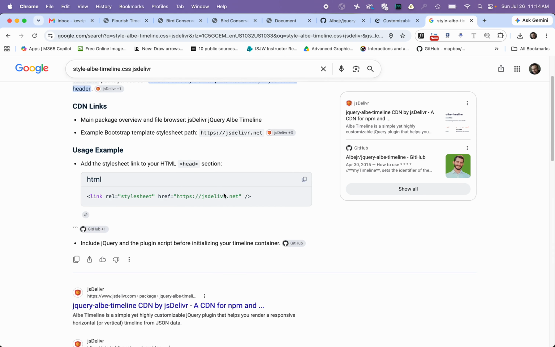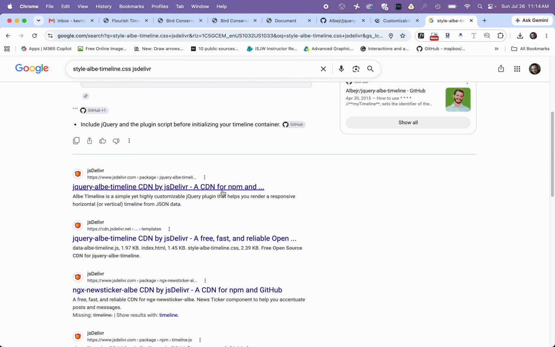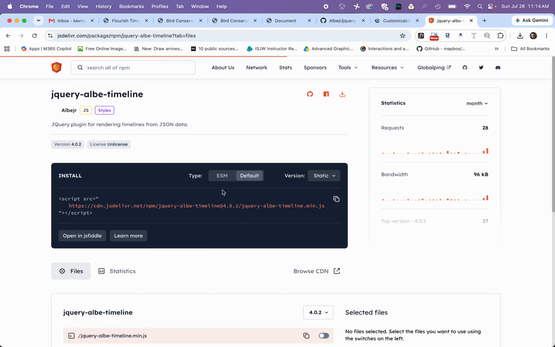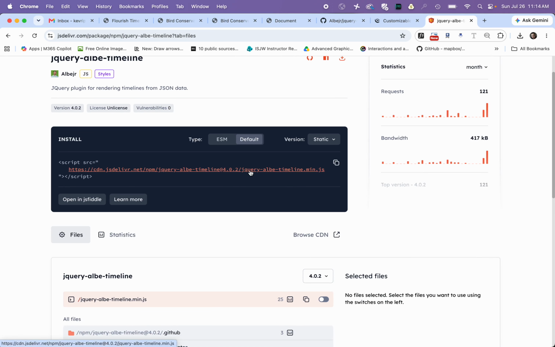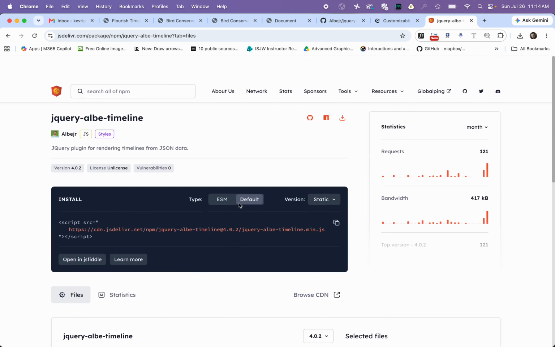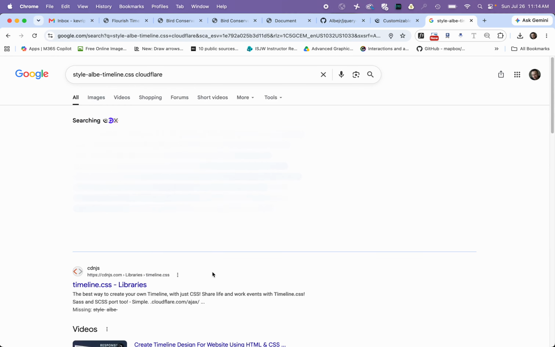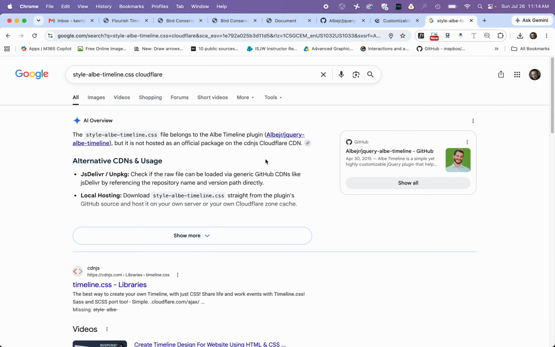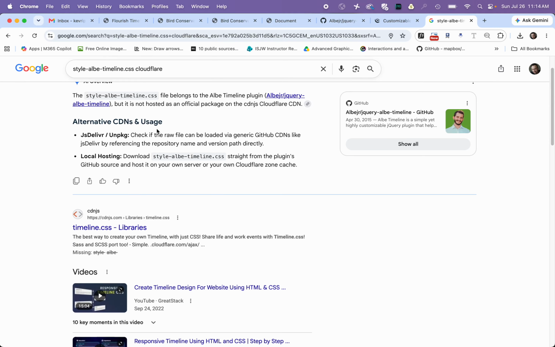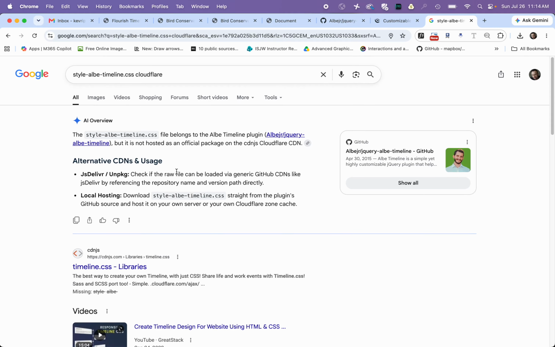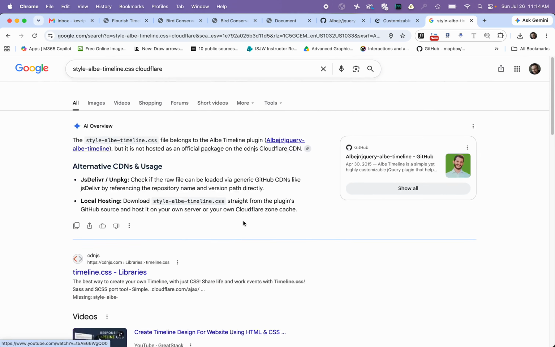Yeah, it's telling me something like it. I just don't think it's on there, right? I'm looking at this to see if it just doesn't seem to have the CSS. What about, let's do Cloudflare's, which hosts a lot of CSS and stuff. I'm just looking if I can see a thing. So it looks like it just doesn't exist, right? We're just not going to be able to do that.